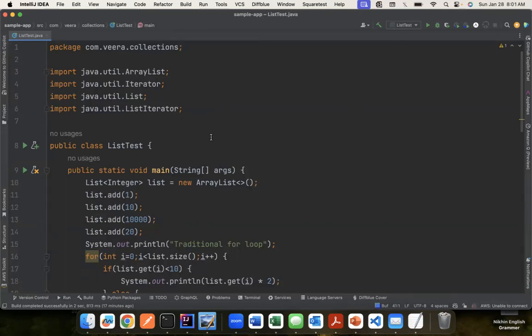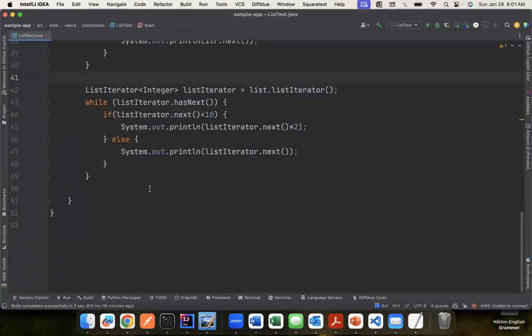For now, let's discuss how we can iterate this collection using the Java 8 Stream API, and then we will discuss the different features available in the Stream API. So the same code with the Stream API using Java 8, how can we write it?